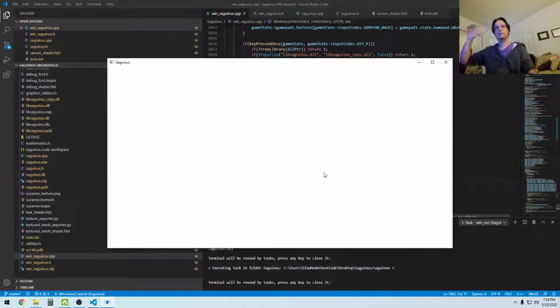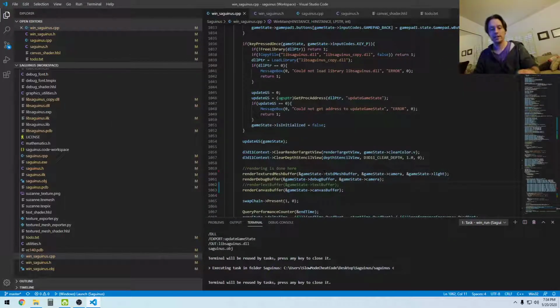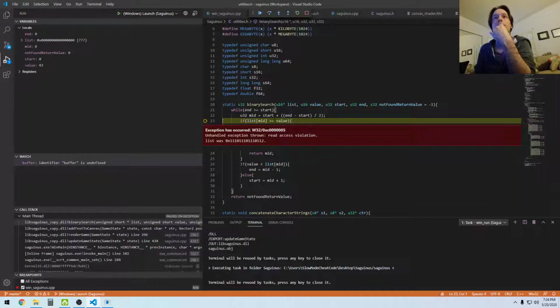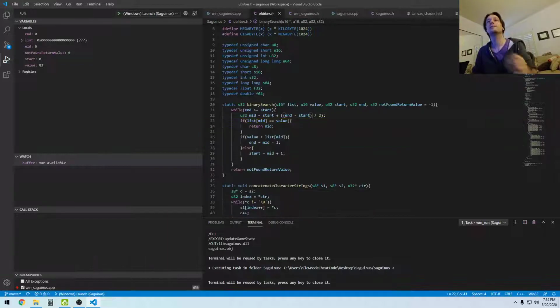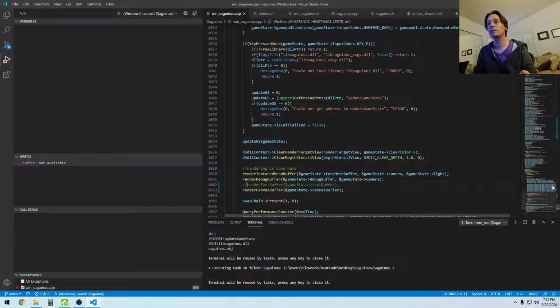There we go. And it's broken. Great. Why? My binary search is broken. Oh yeah, I'm definitely doing something wrong.